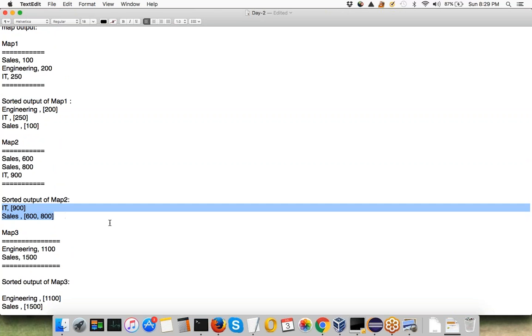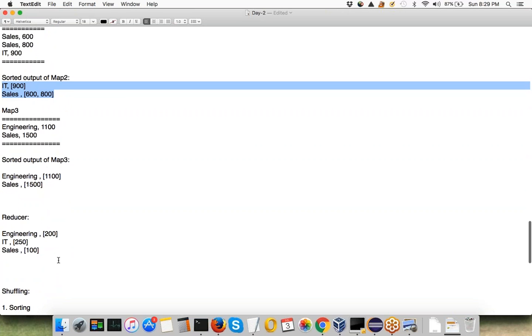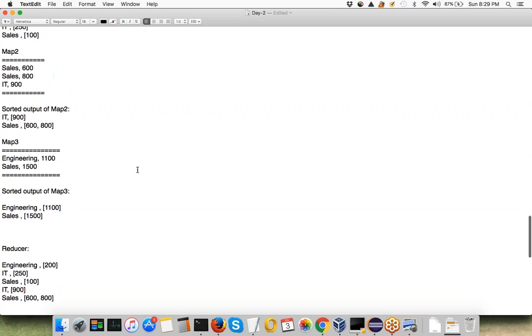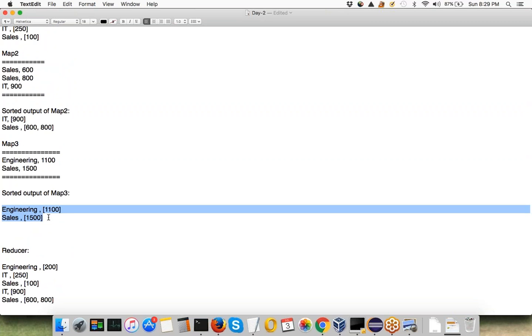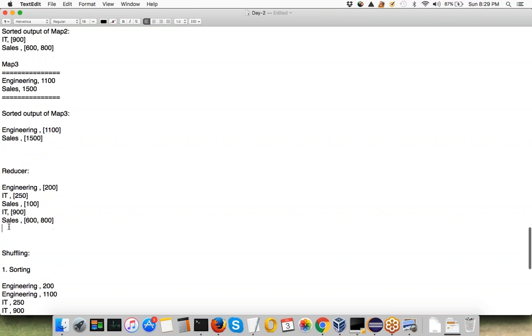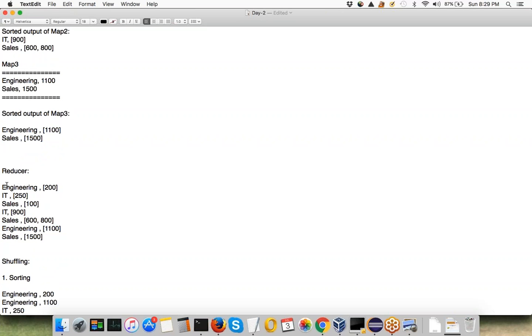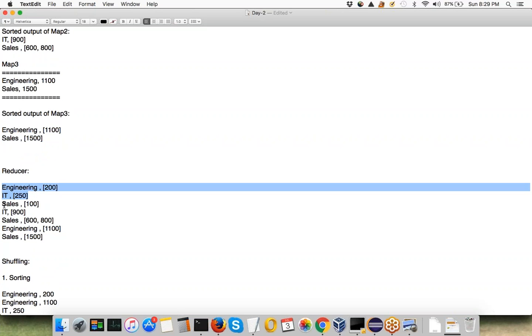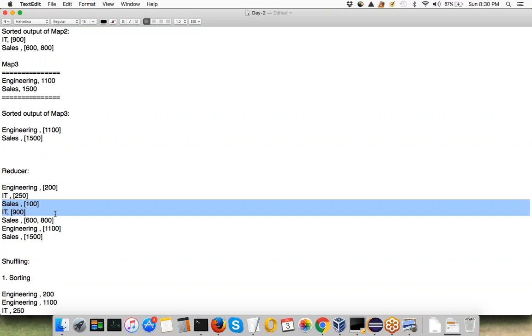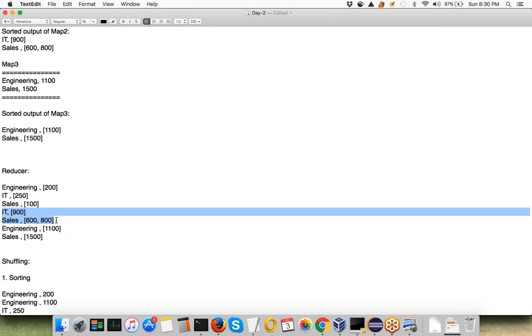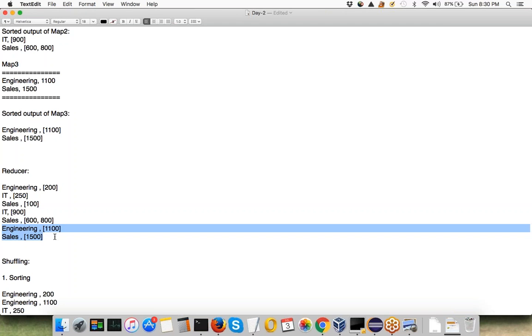And then this also, and then this also. So all this data gets together on one machine, in this form, because it was partially sorted and combined. This came from node 1, this came from node 2, and this came from node 3.